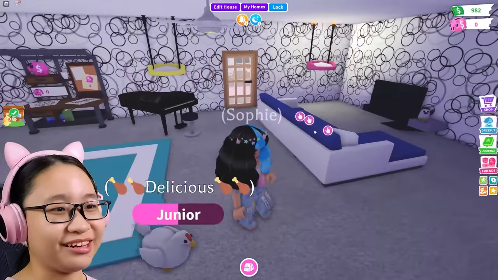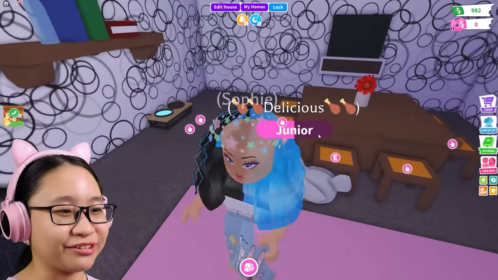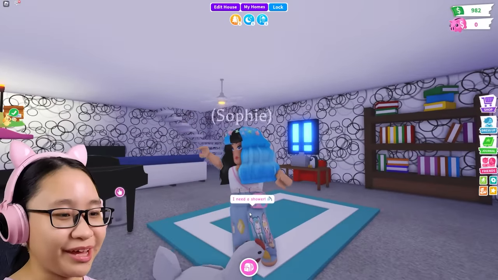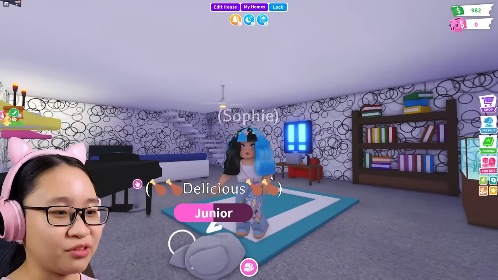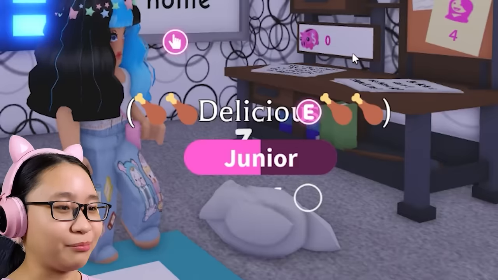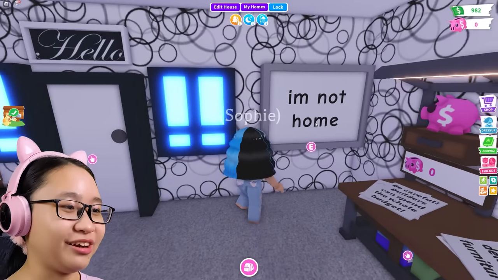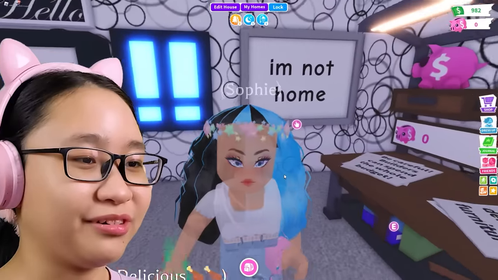This is the house I decorated when I was 11. Oh gosh, that was like 3 years ago. Wow. So this is my pet. This is my pet chicken. His name is Delicious because he is delicious. I'm hoping that one day I get to cook him, but I can't because that would be animal cruelty. I don't know why I added this. I don't know why I put I'm not home when I'm literally at home.